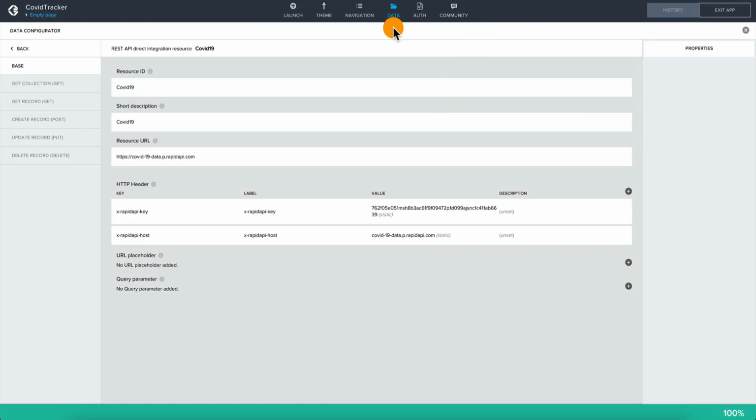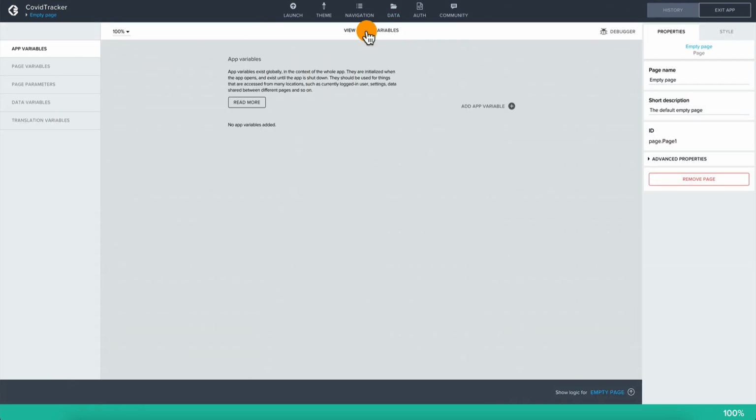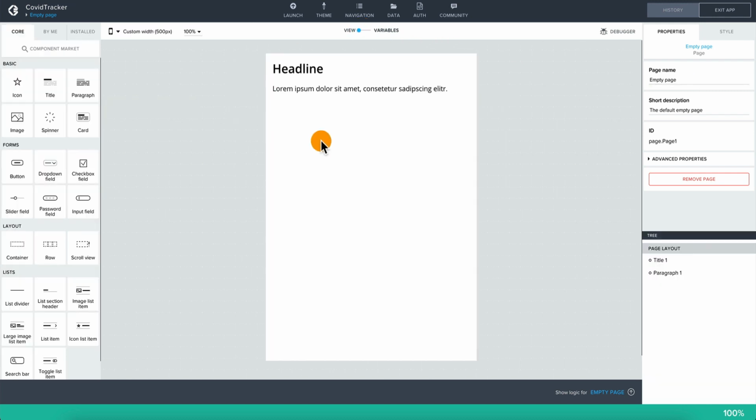The next thing you want to do is close the screen and go into variables, right? You want to toggle this View Variables. You want to go into Data Variable, and you want to create a data variable. So this really depends on how the app is going to be. So let's think about how we want to do the app. Now, the way I see it is that you can do it a million ways. You can just do it for one country.